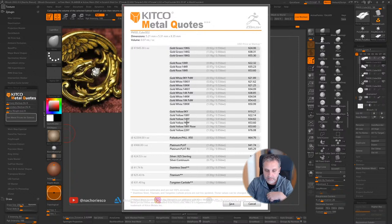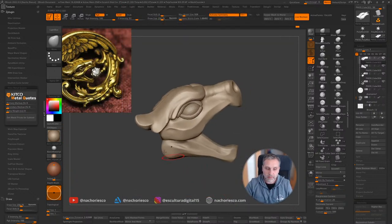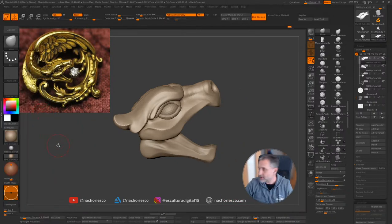So now if we are reading here an 18 karat gold, the weight of just this piece of the design is 1.1 gram. But again, at this point it doesn't make sense to start knowing the weight of such small pieces, but at the end of the process it's going to be necessary to know how heavy it is and how much material we can remove on average to make the piece as light as possible.